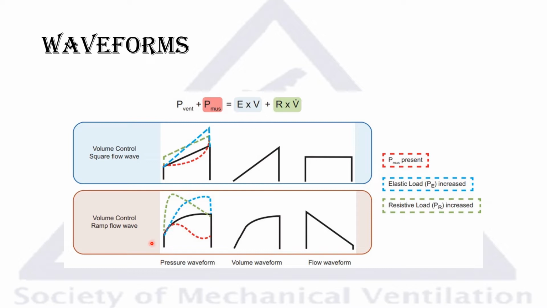Now we're going to use the ramp flow, the descending one, and as we said, the airway pressure looks a little bit like a triangle. If the resistance, which is usually in the beginning of the breath, worsens, you're going to get that shape in the green dotted line. And if the compliance worsens, you're going to get a shape like this. So you can see the difference. Just by looking at the airway pressure, you might get a hint whether this is a bad resistance or a bad compliance. And if the patient is pulling hard during their breath, again, you're going to get that dip in the airway pressure.